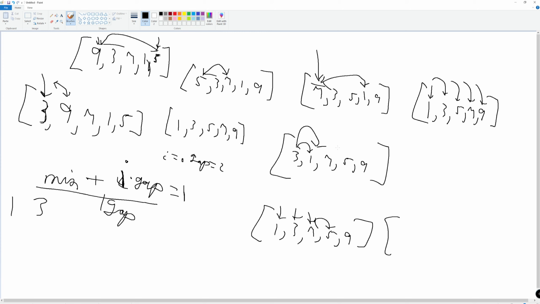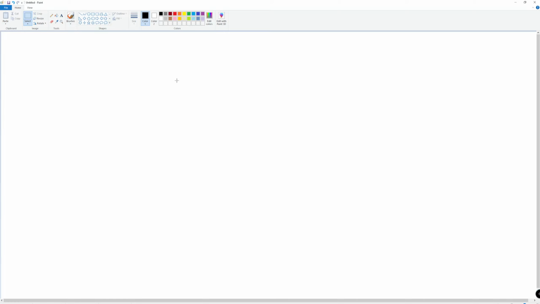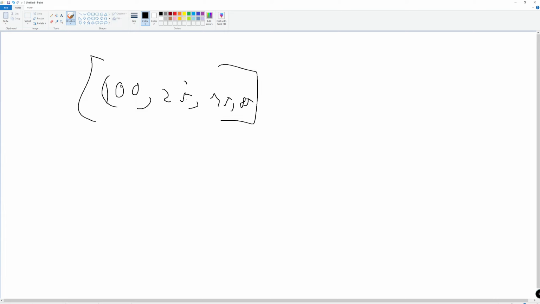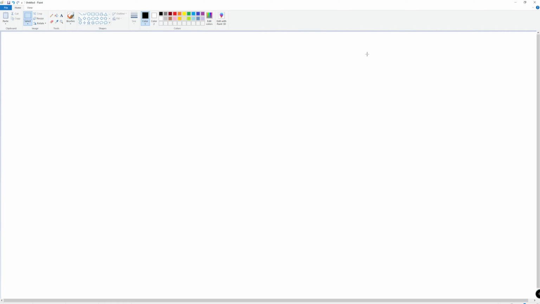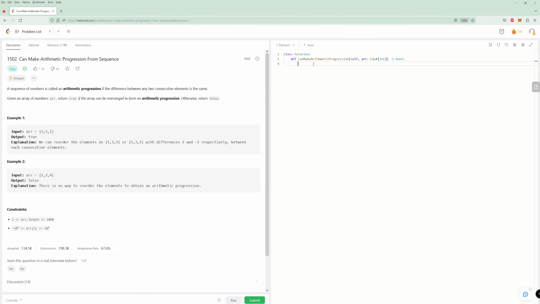Because we put it in the exact right spot, which is why, with a sort where you just have random numbers and you're doing swaps, you're not guaranteed that, because you have no way of knowing. Like if I just have 100, 25, 75, whatever, and my algorithm is swapping two adjacent numbers, you have no idea if these two numbers should be here or over here or wherever. And so that's why this algorithm is big O of n, as opposed to a normal sorting algorithm, which is n log n.